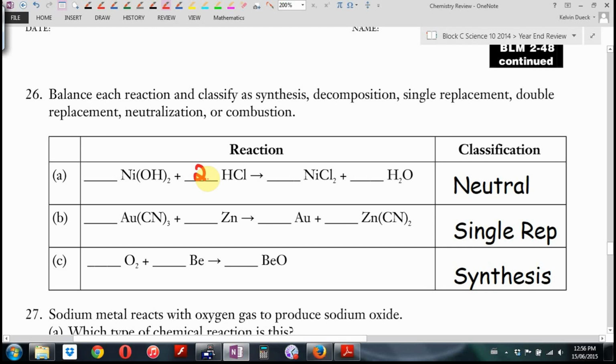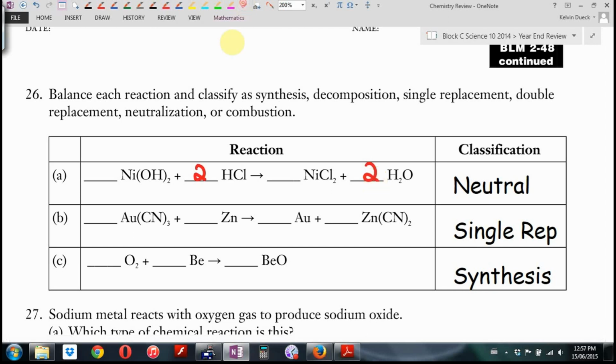Right, Allison? Let's do the H's. How many H's just in this molecule right here? 2. How many H's right here? 2, for a total of? How many H's on the left, Cam? How many do I need on the right? How many do I have on the right? 2. So I think I can put a 2 there, and that gives me 4. Right? Oh, please, it would be great if everything took care of itself.